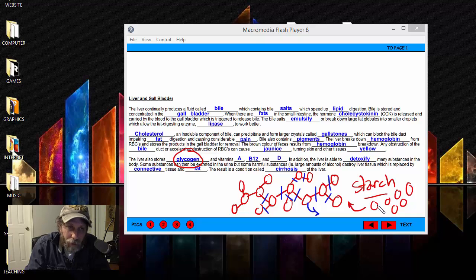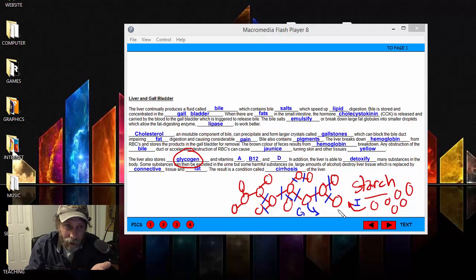There is a hormone that causes the glucose to be stored as glycogen, and it's called insulin. And we'll study that a little bit later on, all right? Insulin lowers blood sugar by putting it into the liver and storing it up as glycogen. Insulin causes glucose to go into the liver. Another hormone, which is called glucagon, not glycogen, not glucose, glucagon, and you'll look at the written form of that word later. Glucagon causes the glucose to come out of the liver into the blood.